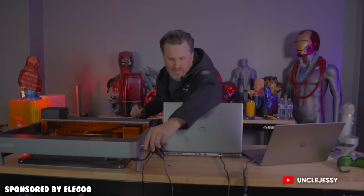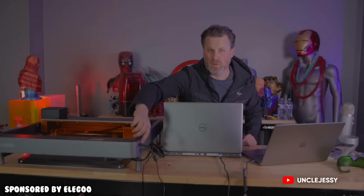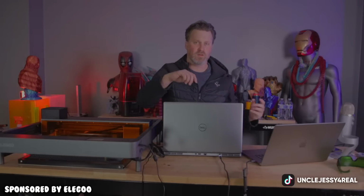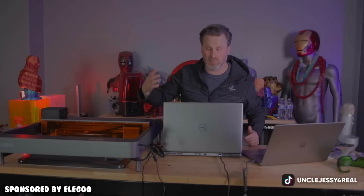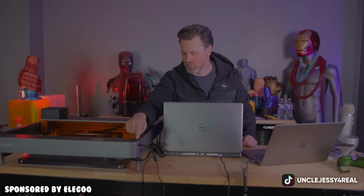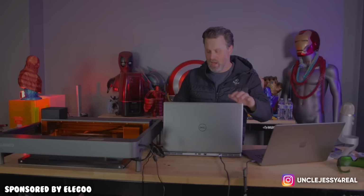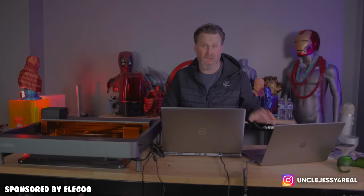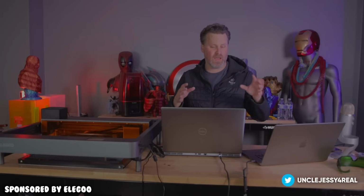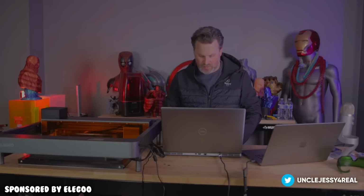So there is a plug in the front here. There is also a micro USB on the front side, so if you wanted to save, I think it's G-code files directly from something like Lightburn and put it on the machine, you can do that versus having it directly connected to the computer. This should work with both a Mac or PC as well. I am going to be running this all from my PC laptop here.